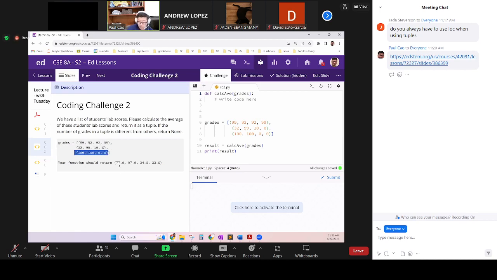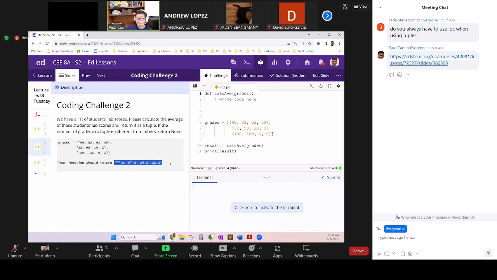Okay. What you want to do is you want to calculate the average of each lab. In other words, you want to calculate the average of this one. This one equals to 77. The average is 77. So the average of each column. Okay. So how do I do this? How do I calculate the average of each of these data? And this is a list of tuples. And this function should return the result as a tuple. So the result should be a tuple.